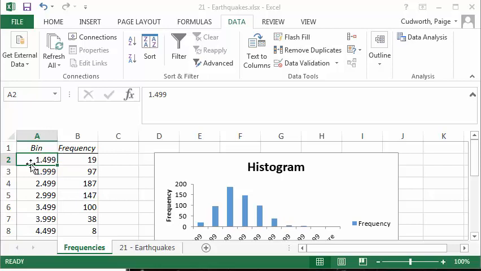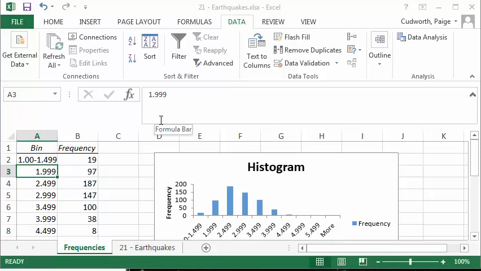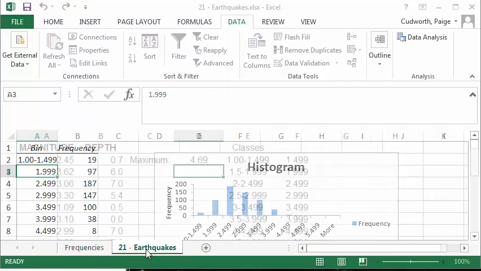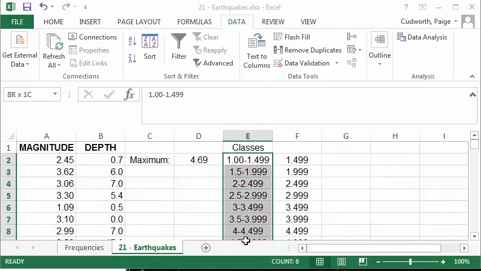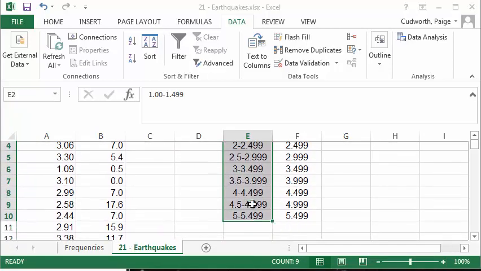So really, if we're going to want this to be our final result, we need to come in here and put the actual numbers. I could just type them in one by one, or I can come back to the table because I've already typed these out. So I'm going to highlight these cells here.